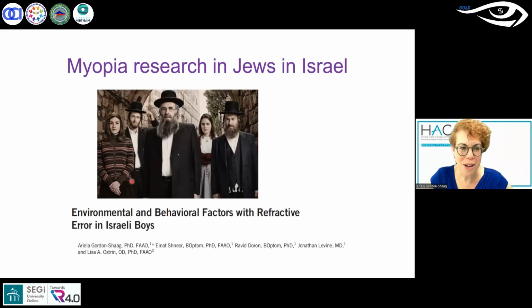But the reason I mention that is because in Israel, we have a natural experiment going on in that we have 3 parallel education systems for Jewish boys. And I'm going to tell you a little bit about that now. Do you guys have Netflix in your countries, and watch a television show on Netflix called Shtisel? If you haven't seen it, I recommend going and seeing it. It's a really great television show, at least in Israel and the United States. It's about a family in Israel who are ultra-Orthodox, and you can see that they have this typical type of dress, and it's about their lives. So now I'm going to tell you a little bit about Israeli Jewish society.